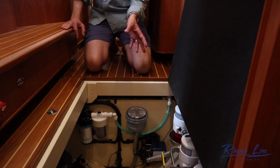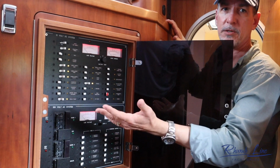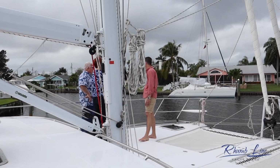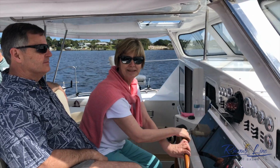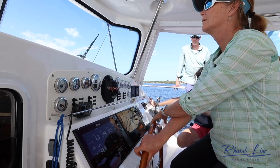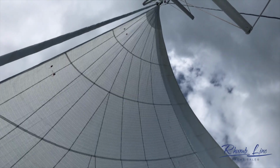By that we mean take up the floorboards, really dig into the boat, something we can't usually do at a boat show. And then have a little bit of time to talk with the owner of this particular boat. And then we actually took the boat away from the dock because so many times we are not able to do that. And because this boat is not in charter, it makes it difficult for people to get firsthand experience on how she runs under power, how her sails come out, how she sails, how she handles, how she anchors, and how she docks.